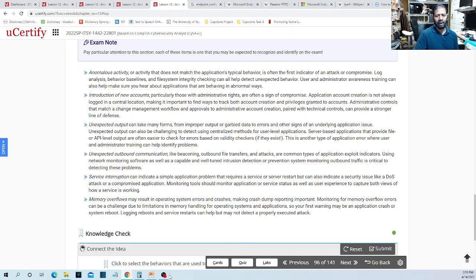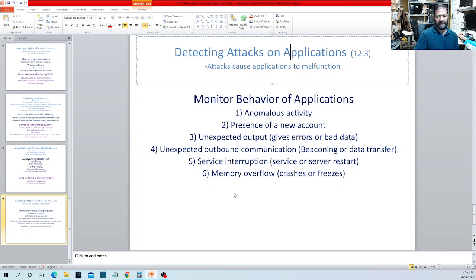How do you detect attacks on application? We know that an application or a software can be infected, can be attacked, and can be compromised. There is some behavior it will show that will concern us, that will make us look in more detail.